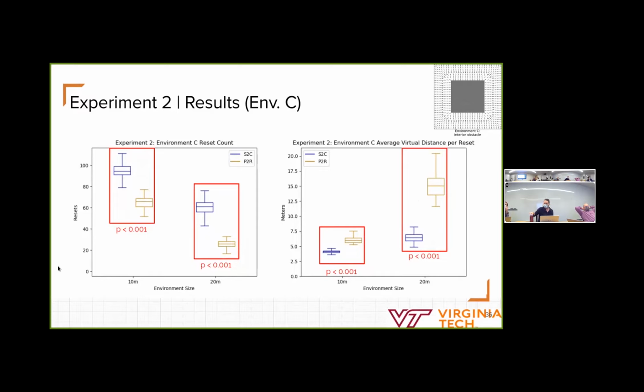Can I ask one more question? Yeah. It follows up from my previous question about the user experience of being steered in different directions constantly. If you're making the assumption here with these graphs that resets are the thing to avoid at all costs, I wonder if there is a point where the redirection that's happening continuously is so disorienting or sickening or whatever that you would actually prefer to walk straight and then do a reset.